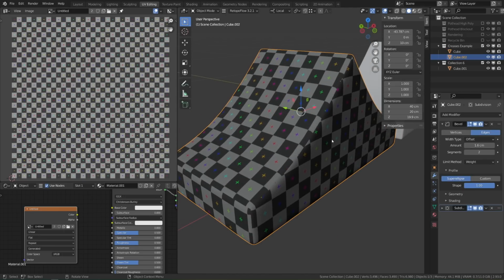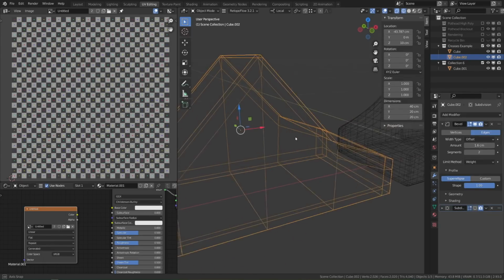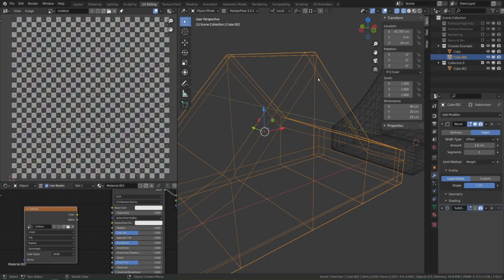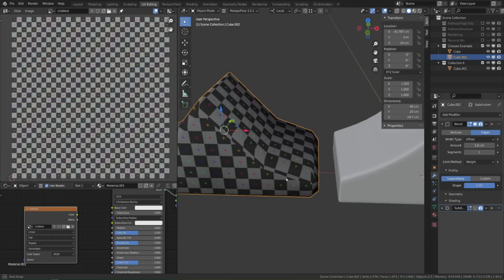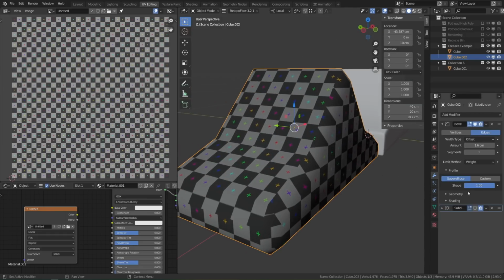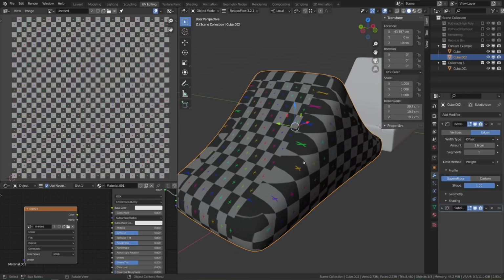Now, remember I said that we had to increase the segments so that there's an edge on either side. If we look at our Subdiv modifier here, we can see that we have our original edge, we have one edge kind of on the right and one edge on the left. But if we were to decrease this, and let's say we only have one segment, and that original edge no longer exists, then we're going to get a lot of texture stretching. Now, it's not particularly bad here, but when we add in our subdiv, then things get even worse. So it's something to be really careful of.